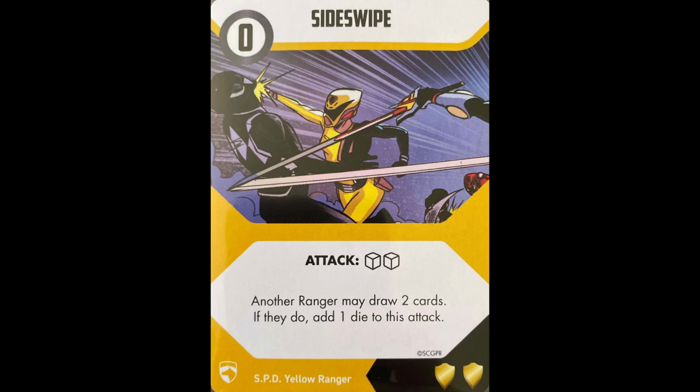Jumping into her combat deck is Sideswipe. It's a 0 cost, 2 dice attack card with 2 shields for defense. Its ability says another ranger may draw 2 cards. If they do, add 1 die to this attack. It's a standard 2 dice for 0 cost. Now notice another ranger doesn't have to draw cards, but if they do, it has to be 2. They can't draw 1 card, they can't draw 0 cards, they have to draw 2 cards. And that's the only way you get the extra die to this attack.